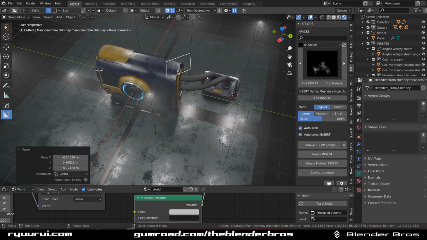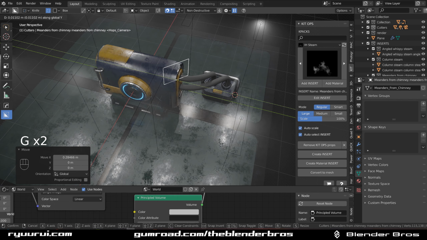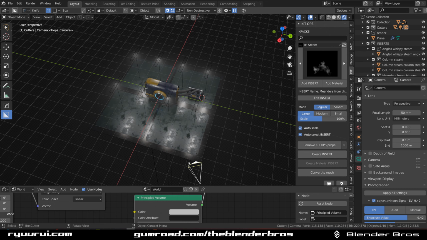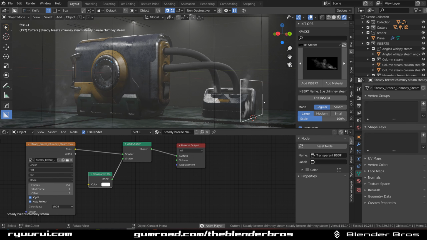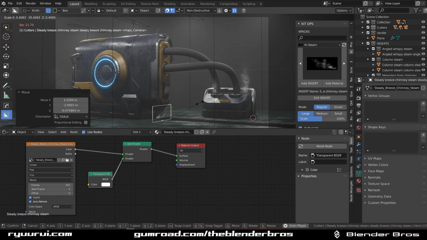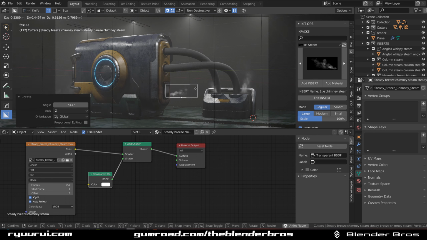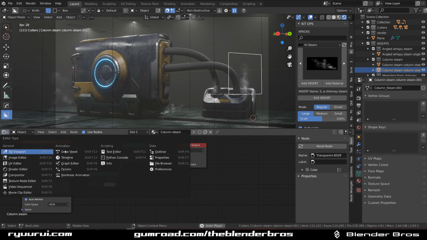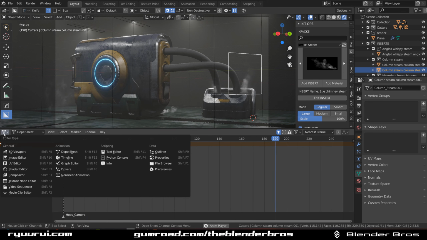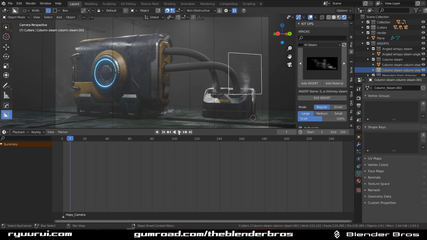And where is it? GX, move it here, and GY, and move it on top of the cable. There we go. I want to drop a different insert over there, so something like that will do. Add insert and drop it in here and make it smaller and rotate it. Maybe this one is better. Is it? Something like that. Maybe. There you go. So timeline. Just stop it and we should be good.